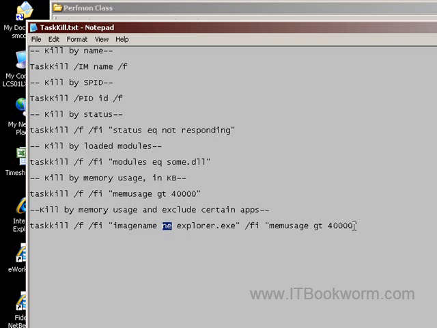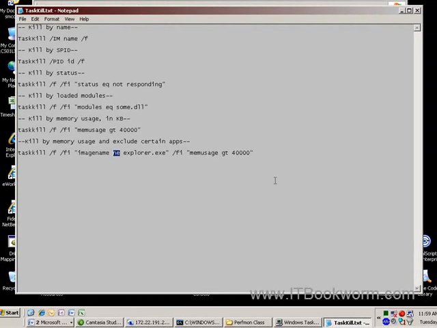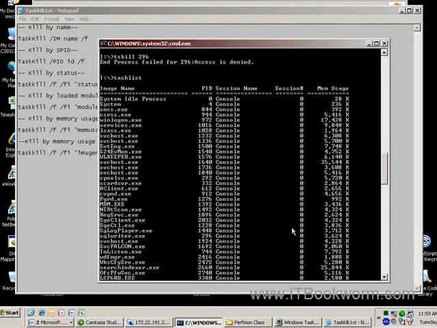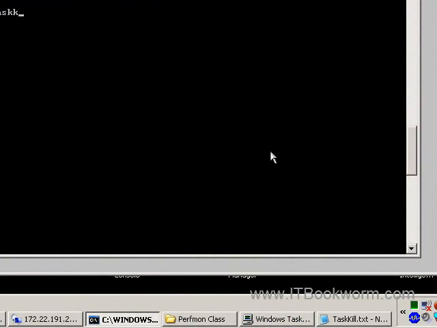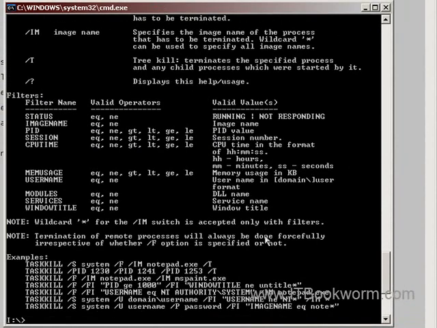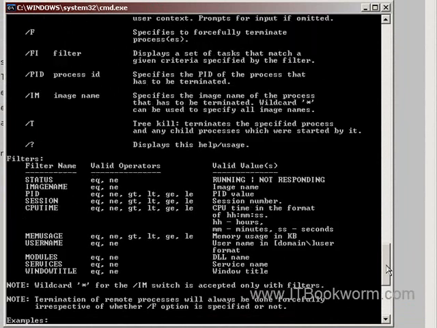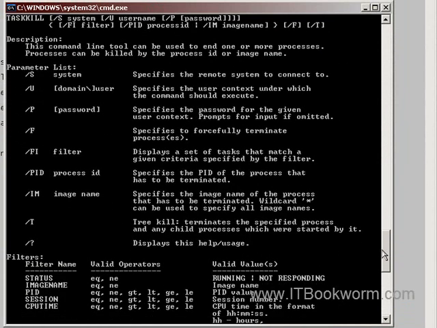But you've got a lot of options there, and these aren't even all the options. These are just a few prime examples that I chose that are pretty cool to give you a good example of Taskkill. So if you wanted to come in here, and of course the same rules apply, if I come in here, you can see all the options and play with them till your heart's content. And this is well documented.